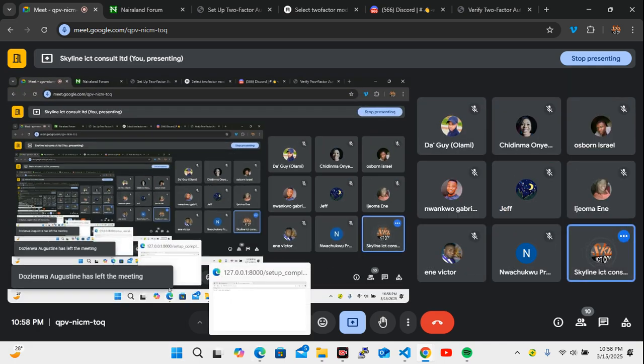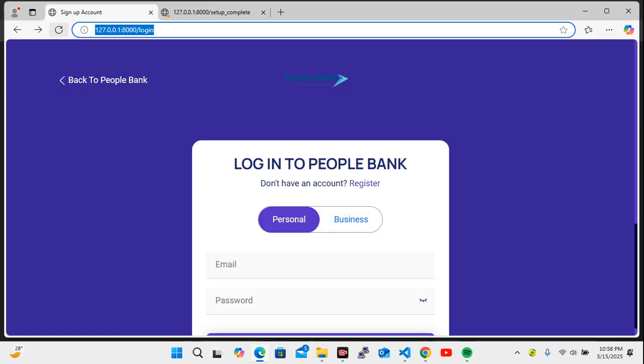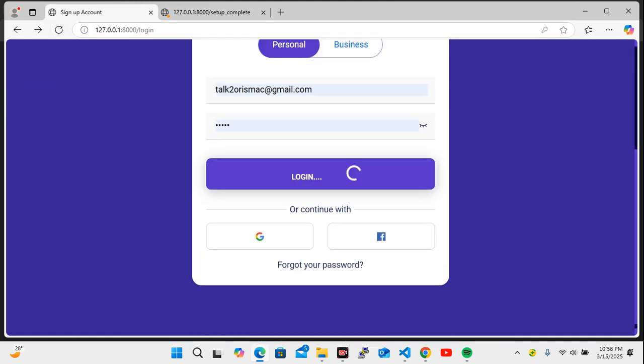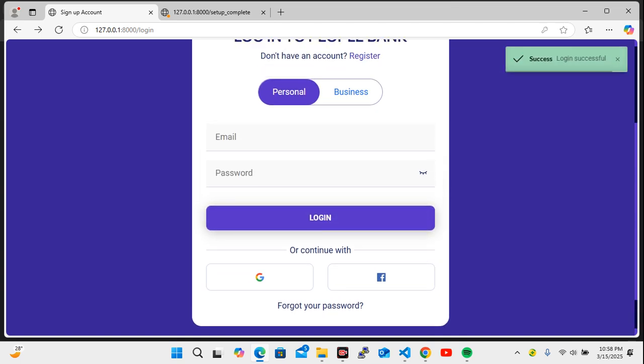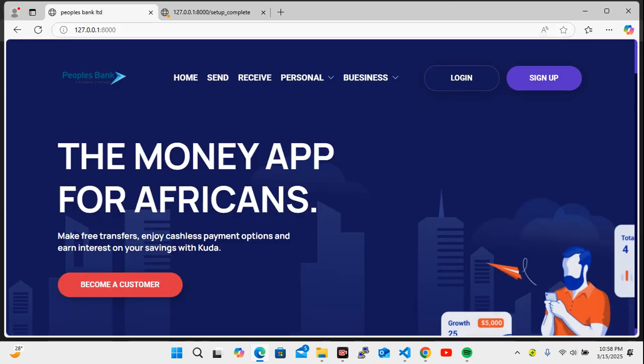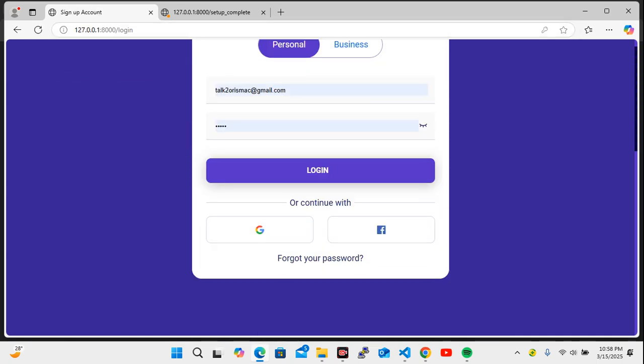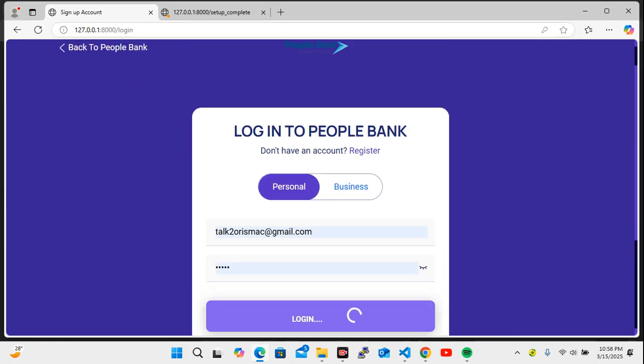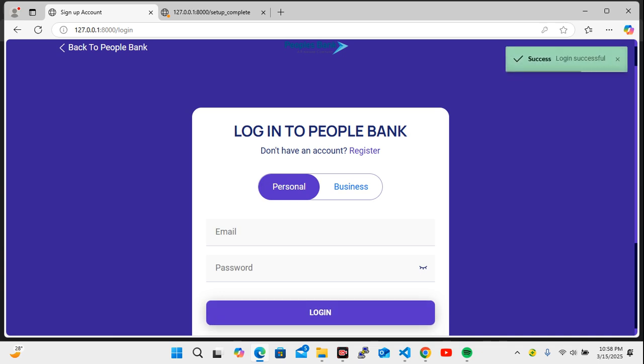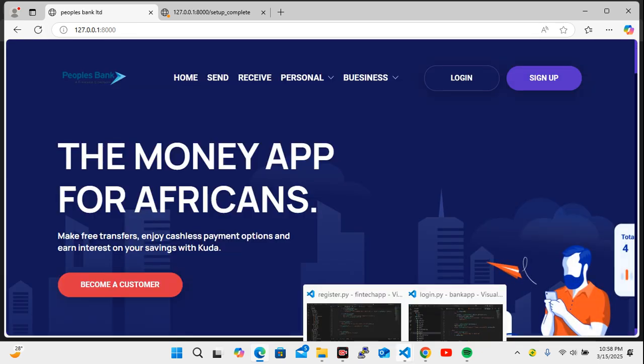Sorry, logging in here. Okay, let's try logging in. It just keeps loading, and no, it's not possible. Let's try that again. Try to log in. No, you can't log us in. That's the problem.